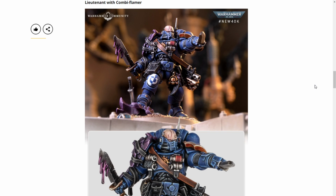Absolutely loving the models in this set. And the fact that we have such awesome and dynamic poses with easy to build minis just tells you the level that Games Workshop's production is coming to. Not only are they designing awesome miniatures, but the actual execution, flawless.